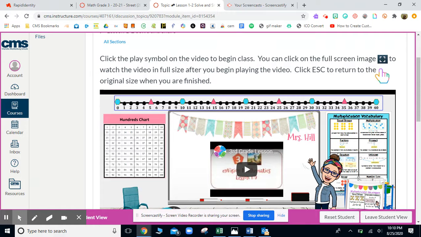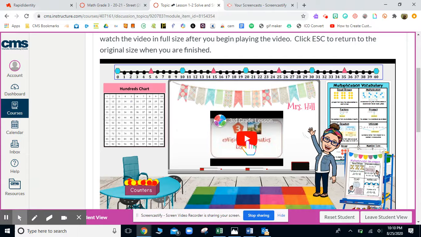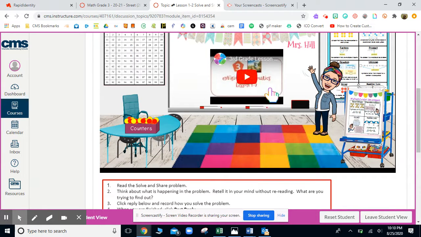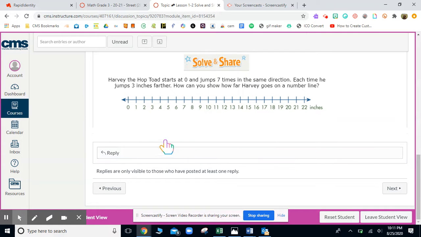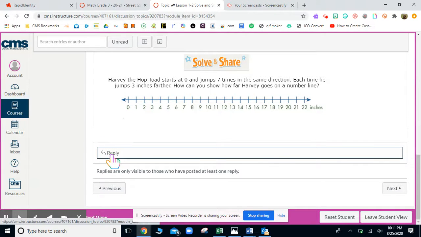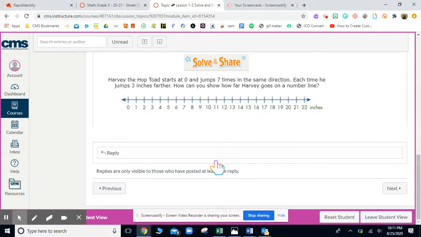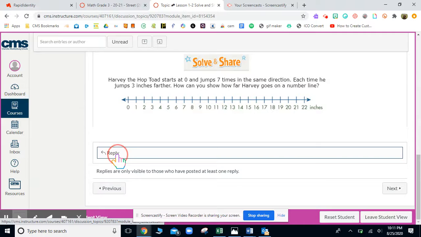They need to read these directions carefully and watch the video. Once they've watched the video, Miss Hill is going to be walking them through all the different parts of her classroom that they can use to help them. Finally, on this page, these red boxes are very important. This is where all the directions are for this page. As they move down, again, we are making sure they are looking for these reply buttons. This is where they have to put their answer for the work. And all of their answers only need to be numerical since they can't draw pictures in these reply boxes.